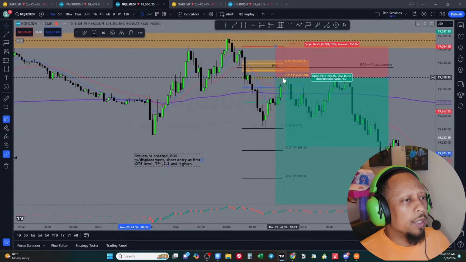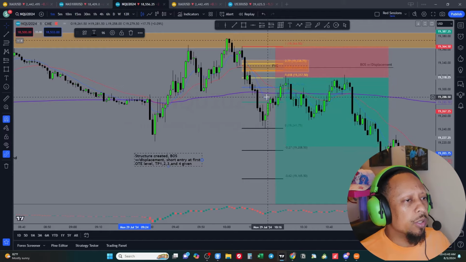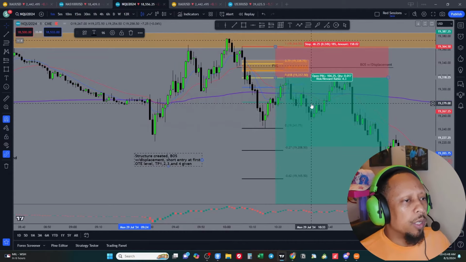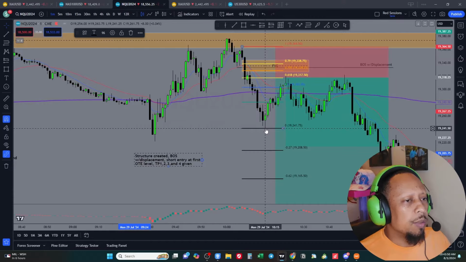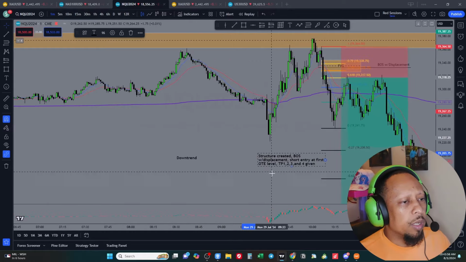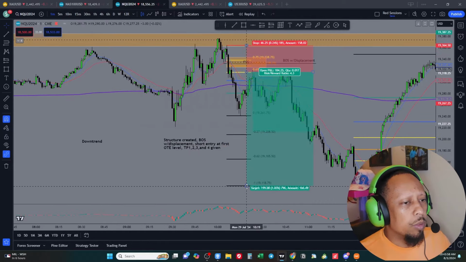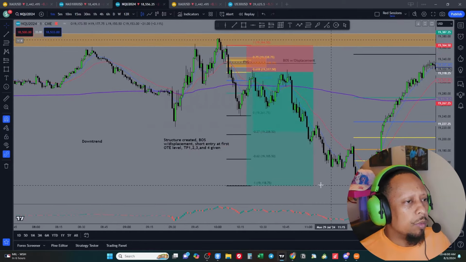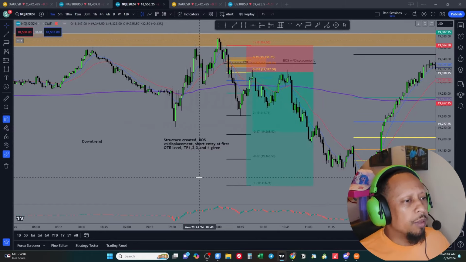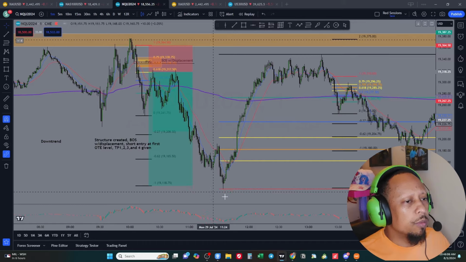We did exactly that. We had a really nice rejection, kind of a pin bar going on there, right? You would have a pending order here, or you can sell manually, and you let it ride to at least TP1. This trade gave us TP1, 2, 3, and 4, all the way over here. So that was Monday. Let's move on to Tuesday.